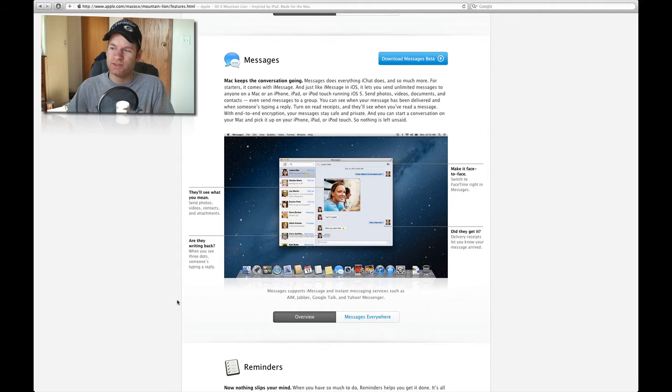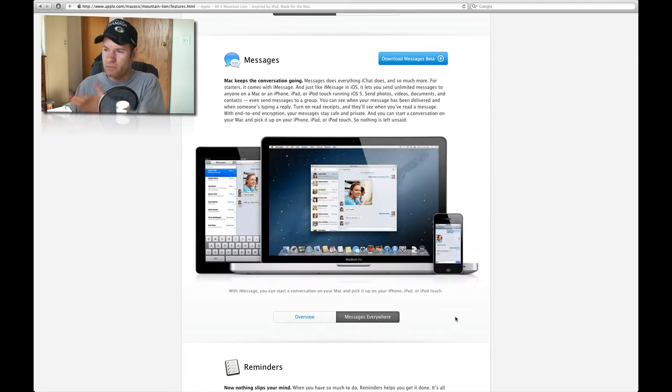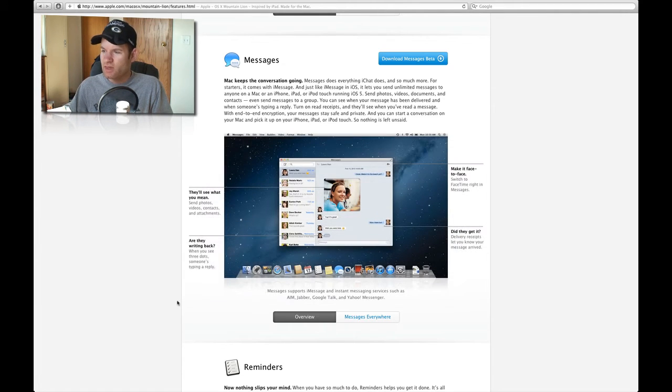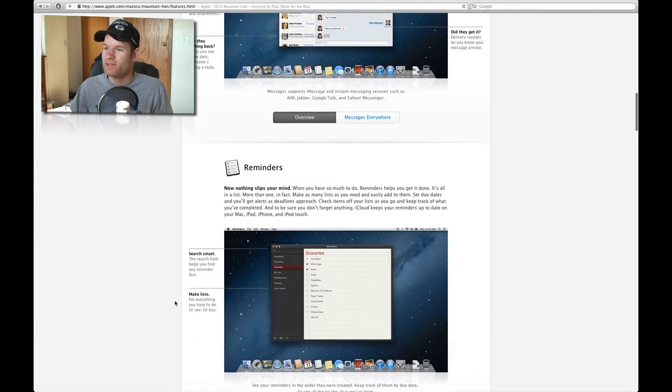Now it's going to be directly built into the app, which is formerly known as iChat. Now it's going to be called Messages, and you're actually going to be able to message people directly from your Mac and basically do anything you want, send pictures, tweets, all that good stuff directly from your Mac. And then it says Messages everywhere, and of course it's simultaneous across all the iDevices. And we will keep going down. It also says it supports Yahoo Messenger, Google Talk, Jabber, AIM, all that good stuff as well. So it's still like iChat, just with more iMessage integration called Messages.